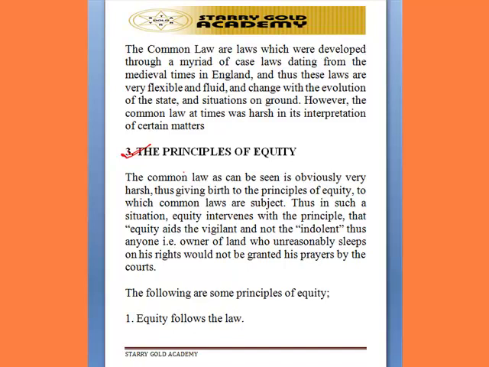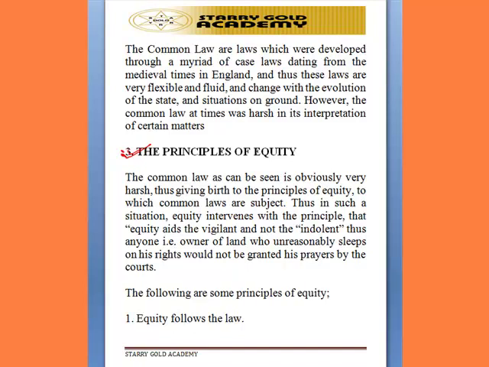For example, a situation where a person was supposed to come for common law justice and was unable to come and was late by about 2 minutes, that case was struck off and justice could not be attained at that moment. Because of all this ambiguity, the people cried to the king's conscience, and the king decided to form another body known as the Chancery Division, and the recommendation of the Chancery Division gave rise to what is known as the doctrine of equity. In other words, equity came in to mitigate the hardship created by the common law principles.